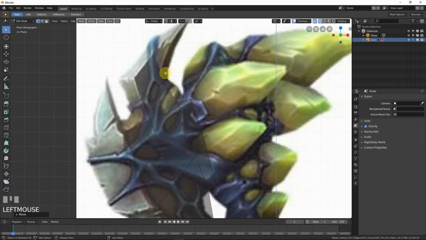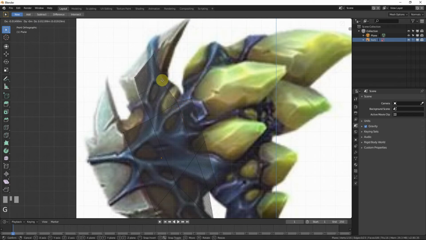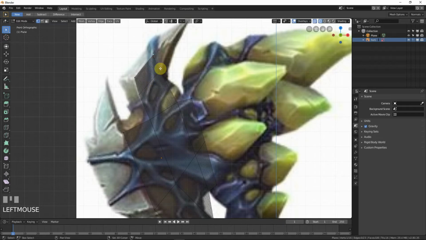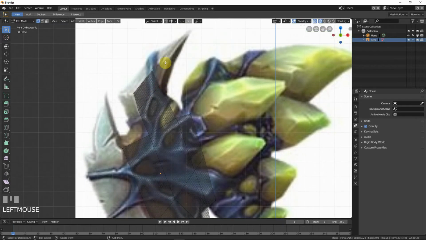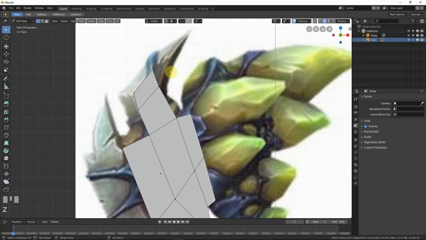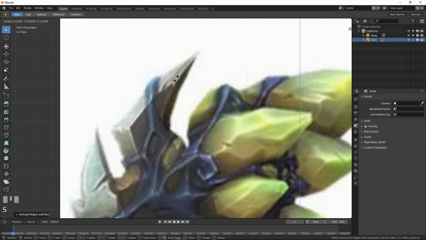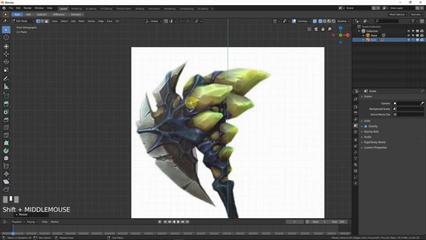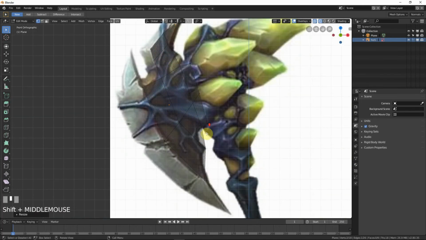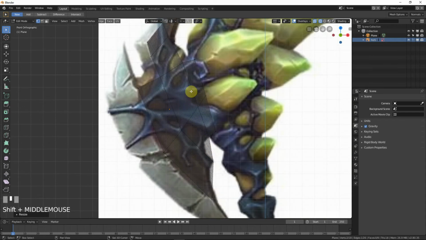Okay, higher up, something like that for now, and then we can take these two and extrude it up to about here, like that. Really scale it down. And so far with that, we've got our basic shape.